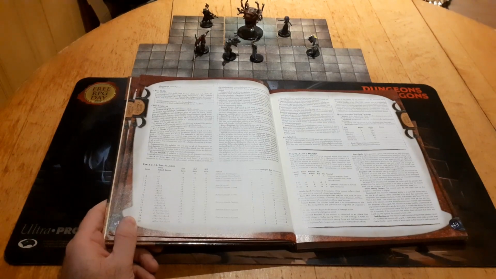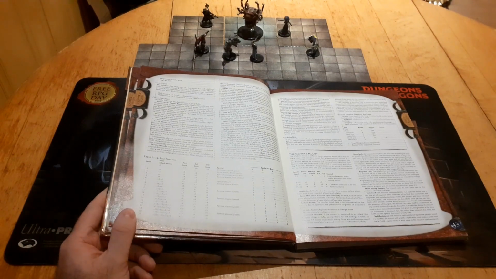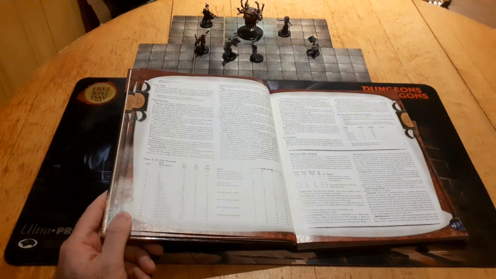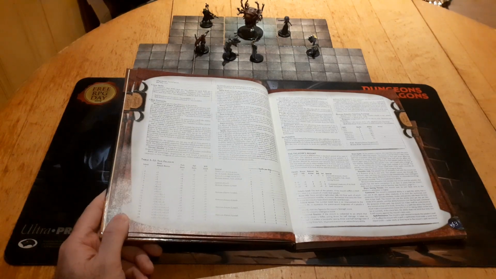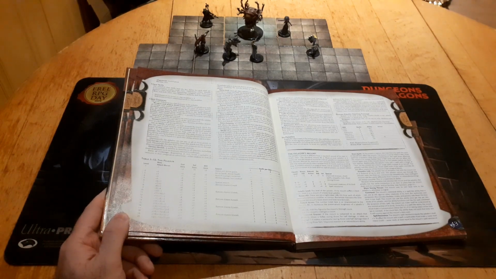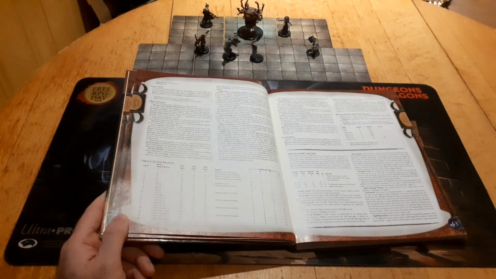At 2nd level, the paladin gains the Aura of Courage and Smite Evil abilities. So Aura of Courage, beginning at 2nd level, a paladin is immune to fear, magical or otherwise. Allies within 10 feet of the paladin gain a +4 morale bonus on saving throws against fear effects. Granting the morale bonus to allies is a supernatural ability.